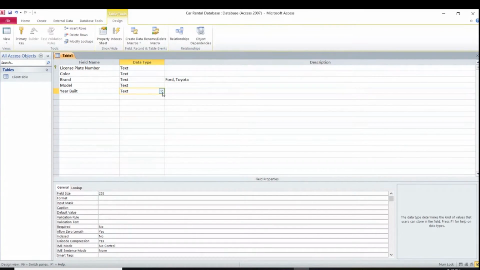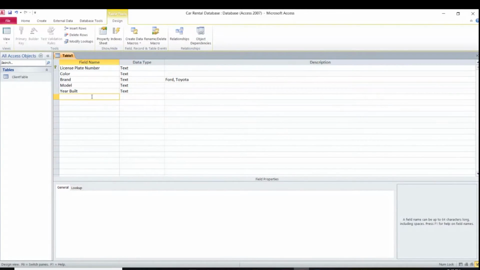What else can we have? So color, brand, model, year built. We can have the engine type. You can have how many doors. You can have the insurance company that it's insured under, and the list goes on, right? I'm going to stop here. This is okay, right? And I'm going to save this as my car table. So I click on that X to close it off, and I'm now saving this as my car table. So these are cars, these are trucks, these are vehicles I have in my car lot that I'm going to be renting.